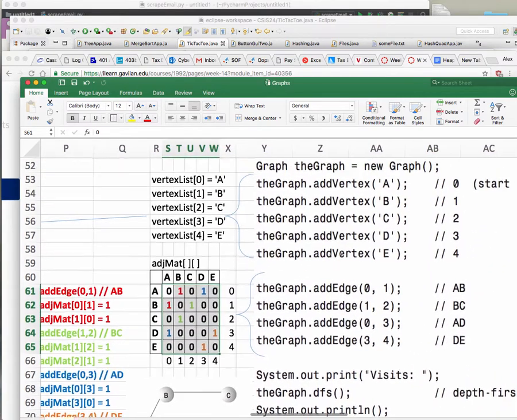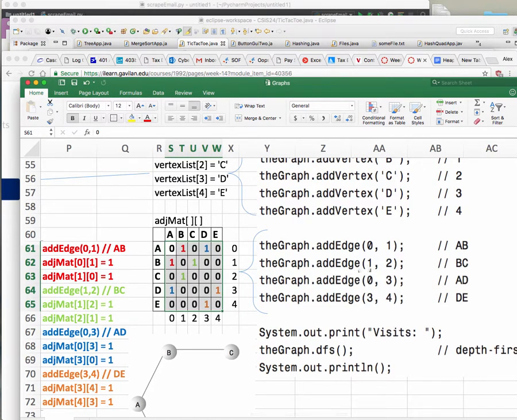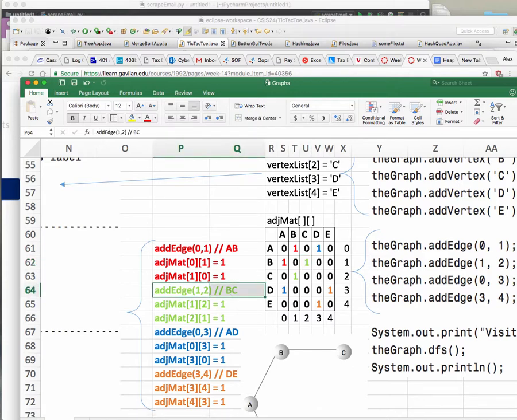So then the node or vertex B, I'm going to do connections 1 and 2. This is the 1, and this is the 2. So I'm telling it, okay, do this 1 and 2: adjacency matrix [1][2], which is this one. And I wrote the numbers. This is the 1 and this is the 2. Those are the indexes of this one. And then I go to the next one, [2][1] is equal to 1. Row 2 is this one, column 1 is this one, so now I'm changing this one here. That's why there are different colors.